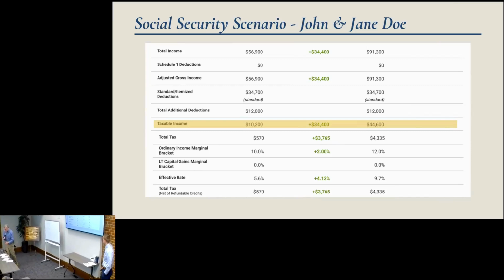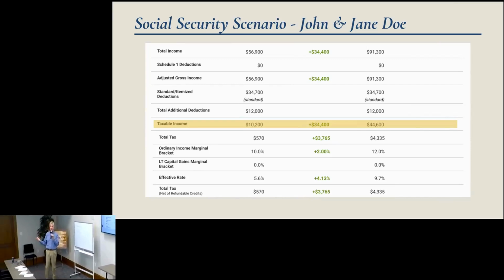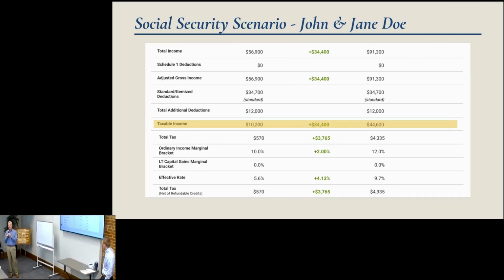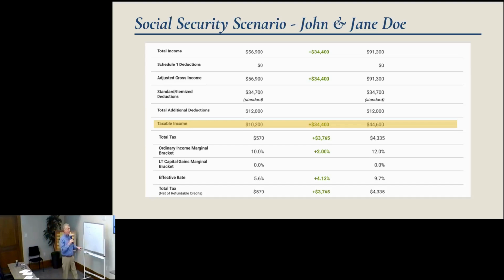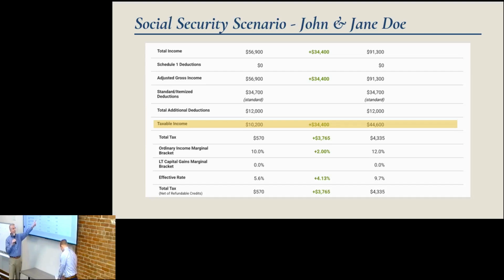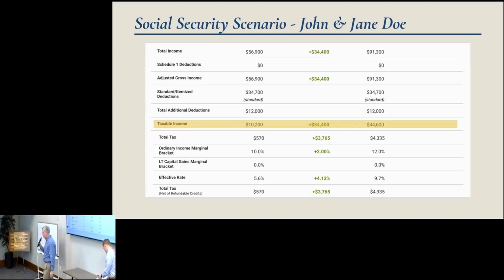You've heard this story. I had a guy several years ago when the tax rate was actually 15%. He came back from Texas, wanted to increase his park model, came to me and said, I want to take $25,000 out of my IRA. And I said, time out. We need to calculate the tax. And he goes, I already did. It's 15%. I already know exactly what I'm going to pay. But he wasn't paying a whole lot on his Social Security. In fact, he was only paying about $1,000. Only $1,000 of his Social Security benefits were taxable. But as soon as he took out that 25,000, it jumped up to like $25,000 of taxable Social Security benefits, which is going to increase his tax liability by almost $4,000.